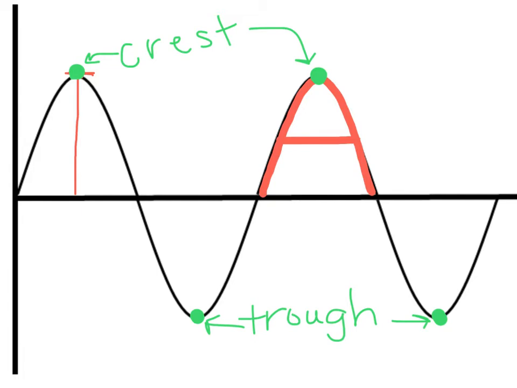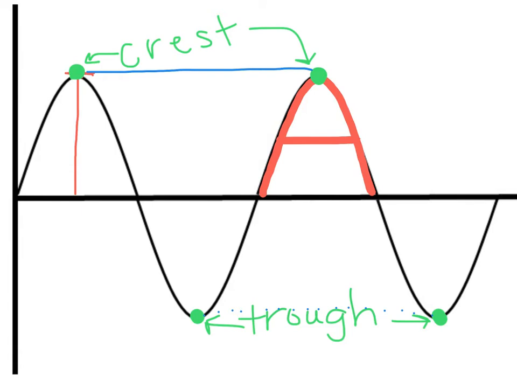And the next thing that I want you guys to label is one full wavelength. Now this is something that gets a lot of people confused because there's a couple different ways that you can find or measure the wavelength of a wave. One of the easiest ways is from crest to the next crest, or a trough to the next trough. So just a straight line from crest to crest, or a straight line from trough to trough. And that's a wavelength.